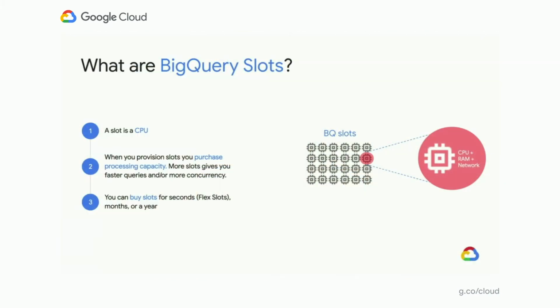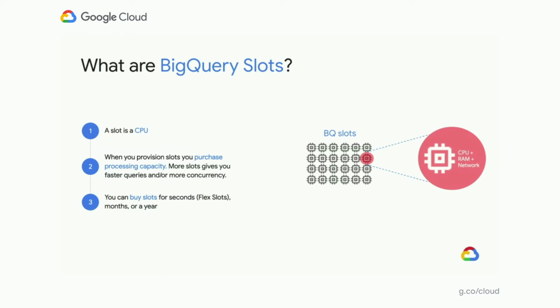It's a very frequent question that I hear. Well, simply, a slot is a CPU, right? You can think about it like that. And a CPU processes your queries, runs analytics. So whenever you purchase a slot or a number of slots, you purchase analytic processing capability. You purchase throughput, which means that the number of slots that you have will either give you faster queries or will give you more queries to run at the same time, or both, right? You're kind of buying a cluster of BigQuery with BigQuery slots.